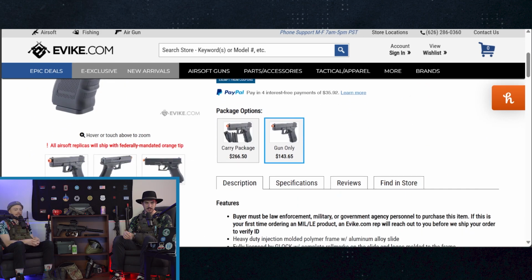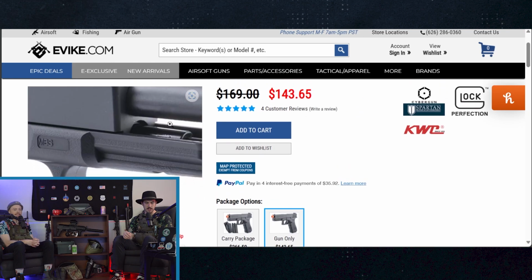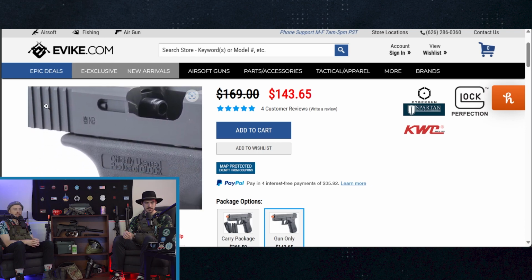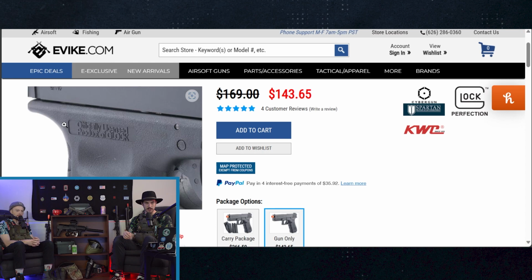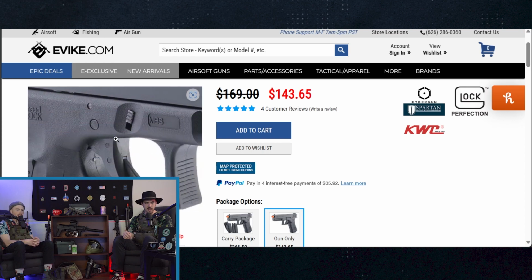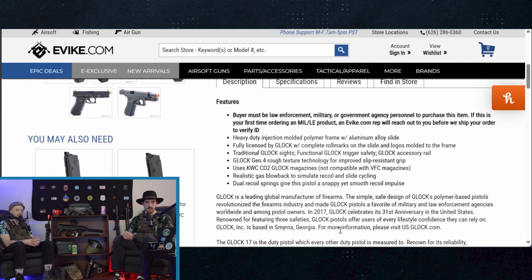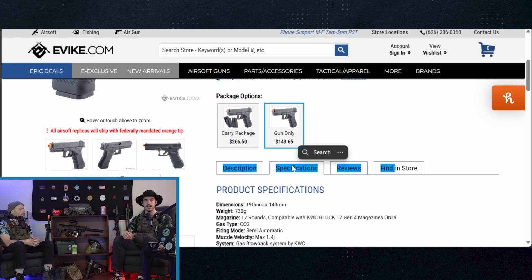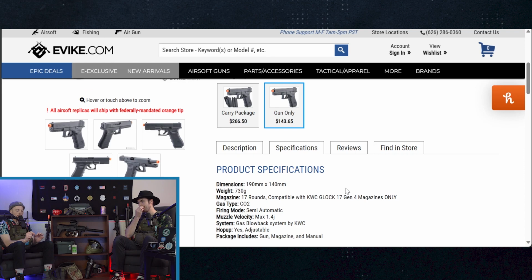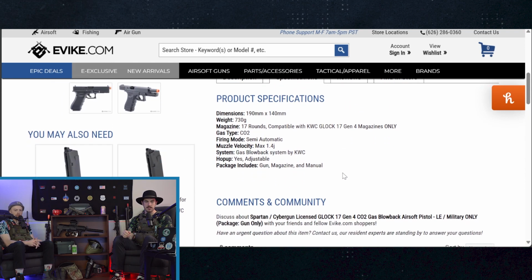Dude, it looks good. It's a good looking pistol, man. It really is, honestly. Those Austrians know what they're doing. Look at that little nozzle in there. Officially licensed product of Glock. It looks like it breaks down very similarly to most airsoft blasters, even to the little bits and bobs with the springs and whatnot. Yeah, man.